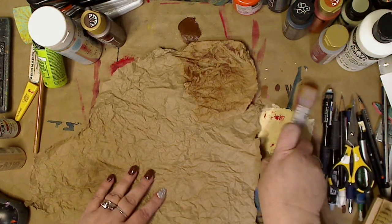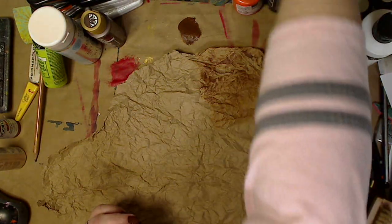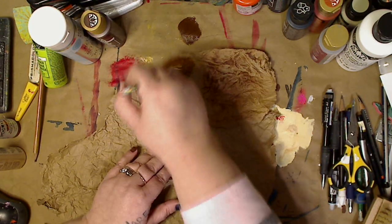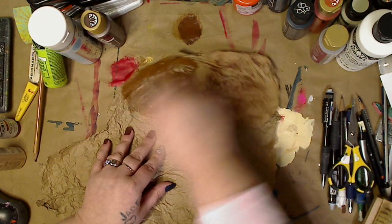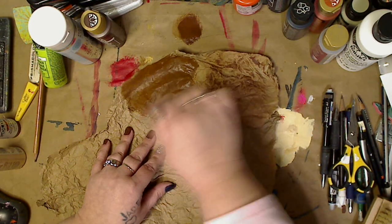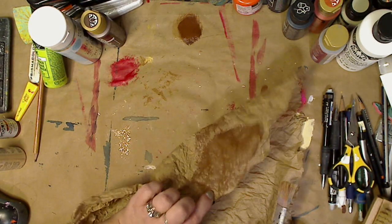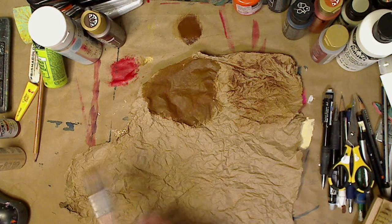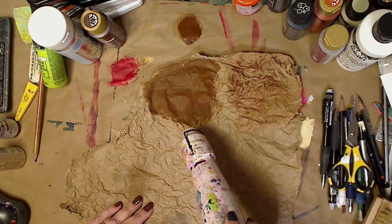I mean, it's awesome. Now, sometimes what I'll do, and I'll do it here, and then we'll go on to the silver here, I will wet my brush with that little bit of brown, and I'm going to do a water application. And I'll go in, get a little bit more of my paint if I want, a little bit more water, and get it really down in them little nooks and crannies. Okay, now you can see that kind of spreads that out straight. So if I'm doing a whole piece like this, I can now squish this back up, or I'll dry it real quick just to show you.